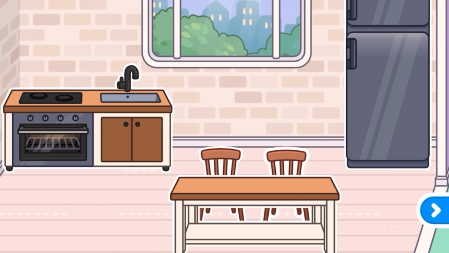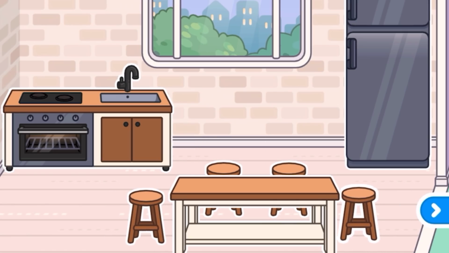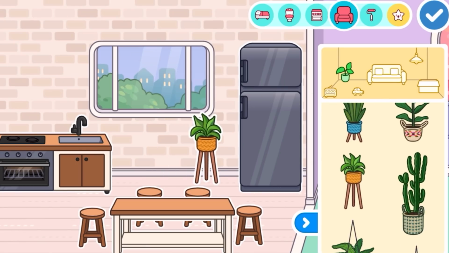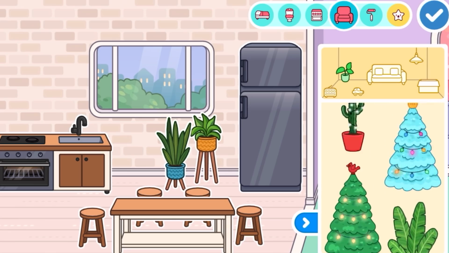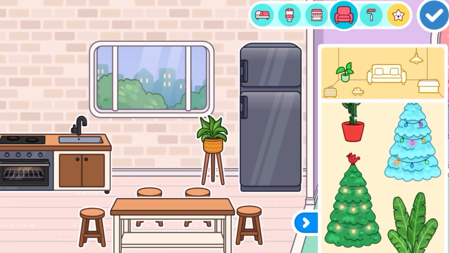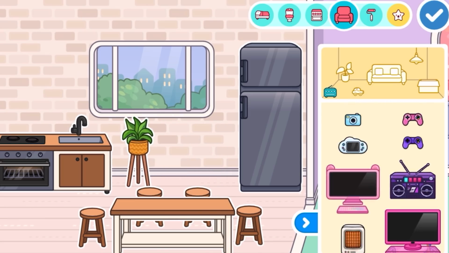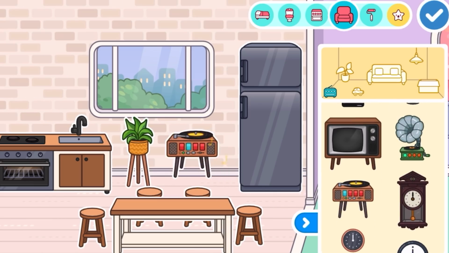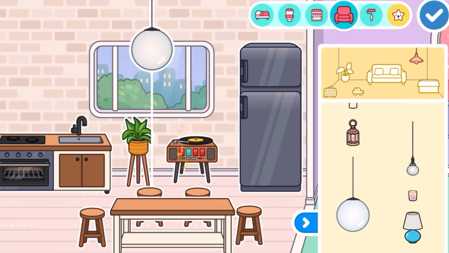I also added this high bar thing with some nice stools there as well. I thought that was kind of cute. Nice, 4 stools there, and in the gap in between, I added some plants. I added the 2 things at first, and then I thought the 2 color leaves looked a bit off, so I just added the yellow one instead. I added a stereo in the middle as well. So the idea is there's the fridge and then the counter. I like how they're separate. It kind of matches the vibe of this kitchen as well.